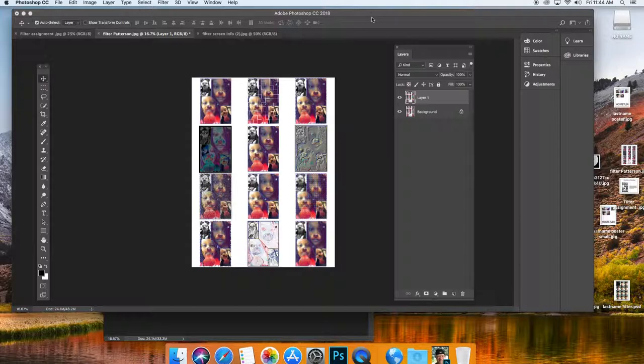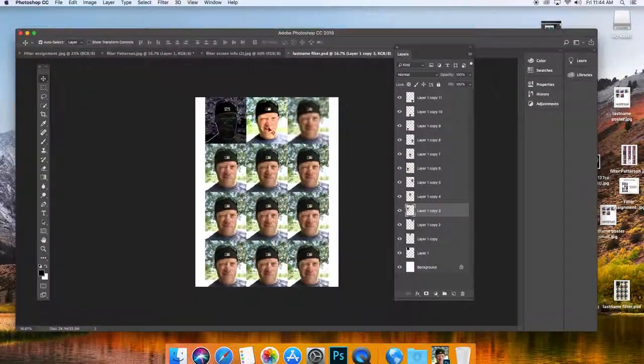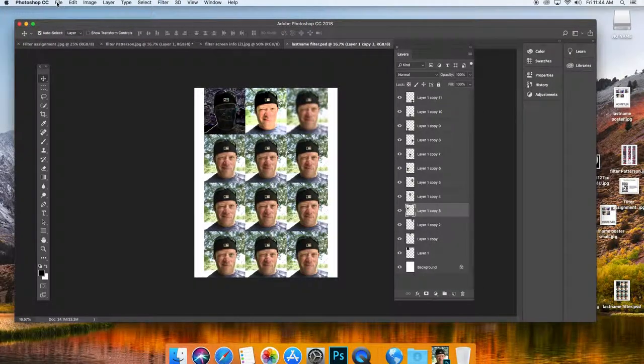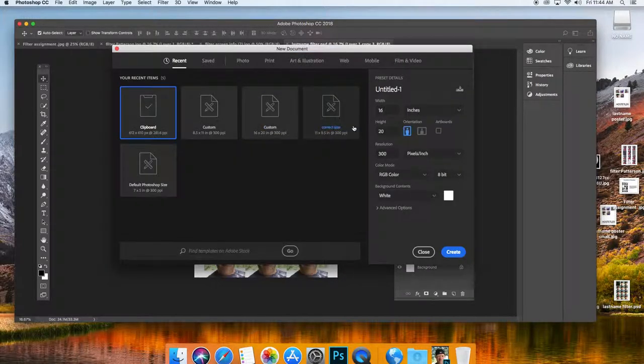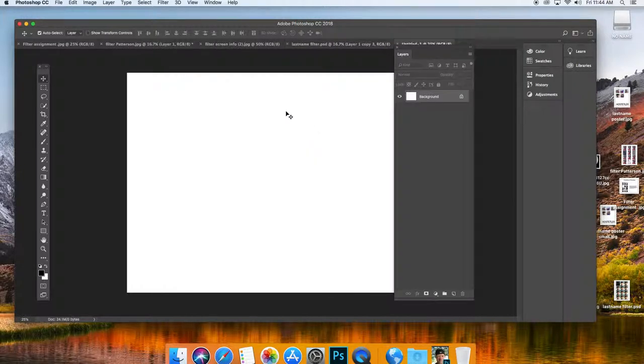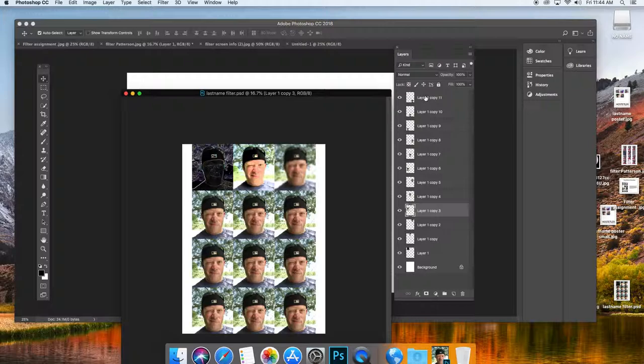So how would I do that? So I would, let me just put this up here. If I want to move this over, I make a new piece of paper, just like we normally do. I want 11 as the width, 8.5 as the height, 300. Okay. So here, I did save this as a JPEG, but it's still a PSD.